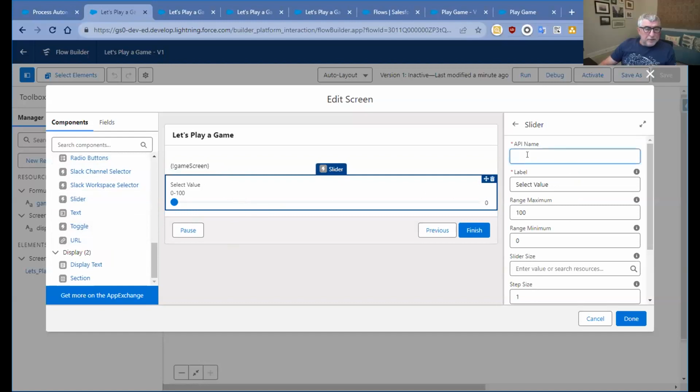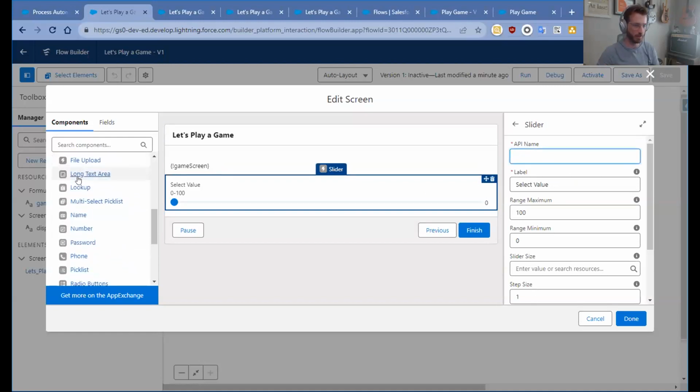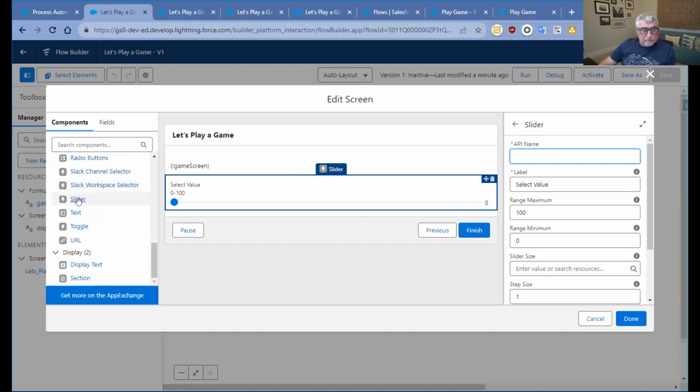And Jeff, is this the out of the box slider? This is the out of the box slider. You will find it under input, and you will see that there is a slider input component. Yeah, I never used this. Probably part of the reason is because we didn't have reactivity before, right? With reactivity, it's much more useful.